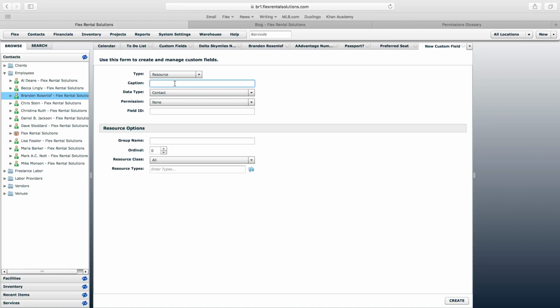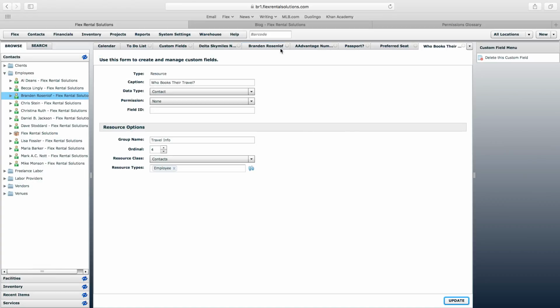Maybe we could say who books their travel. There might be a better way of putting that, but I think we've done this enough times where you get the idea of how you can start creating your own.